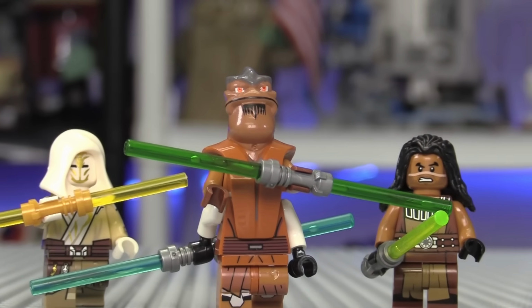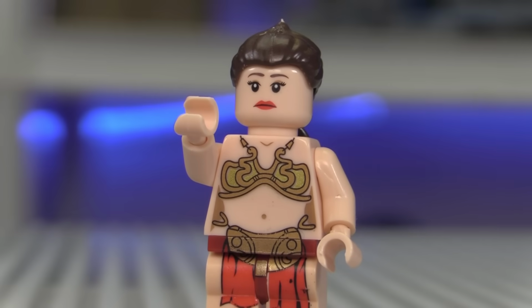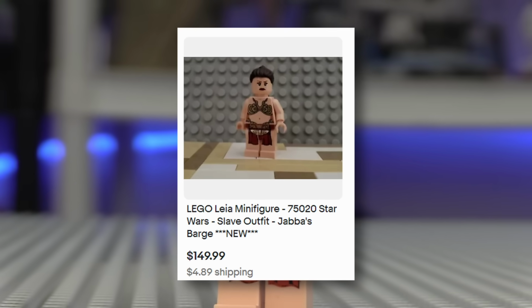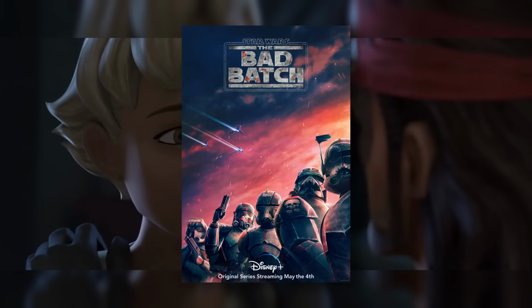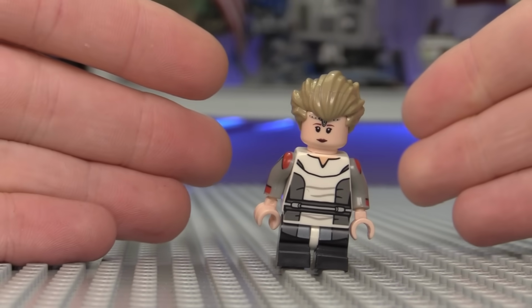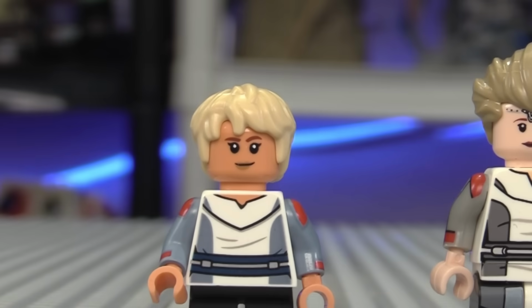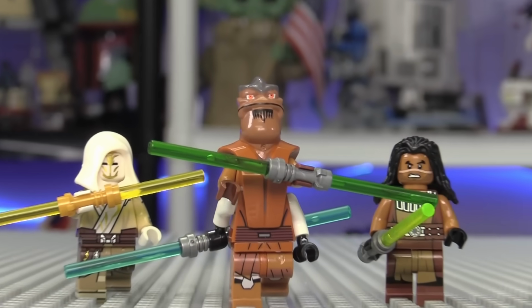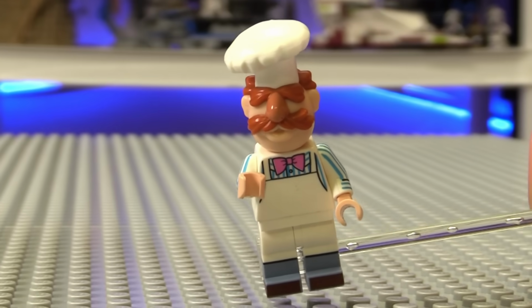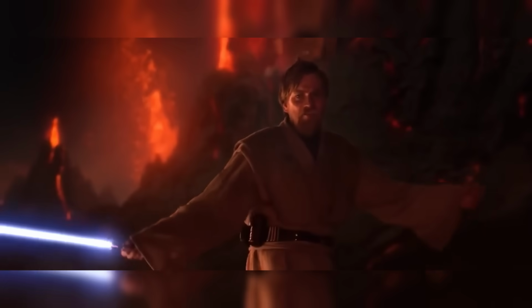And on top of that, we have cool Jedi. One has 4 arms and 2 double-bladed lightsabers. We also have Slave Princess Leia, because the real one is actually like $150. Finally, this last one is supposed to be Omega from the show The Bad Batch, and this is supposed to be like a 10-year-old child. How disturbing is this? Lego certainly won in this department. Overall, so far, my feelings on these knockoffs are when they hit, they really hit, and when they miss, unholy things happen.